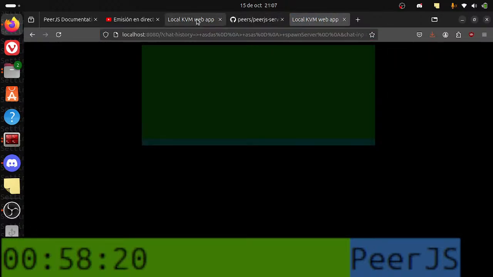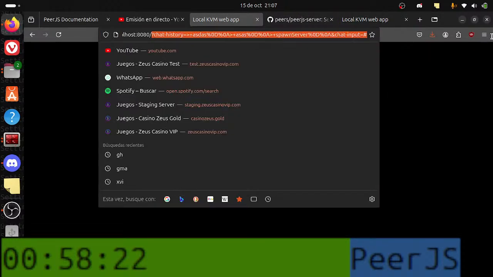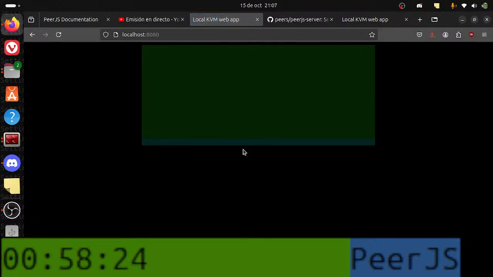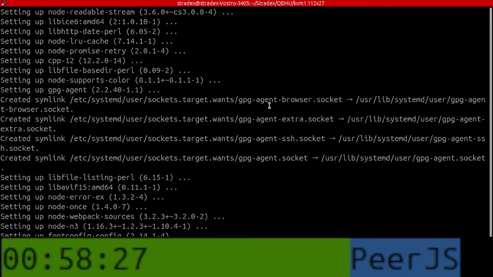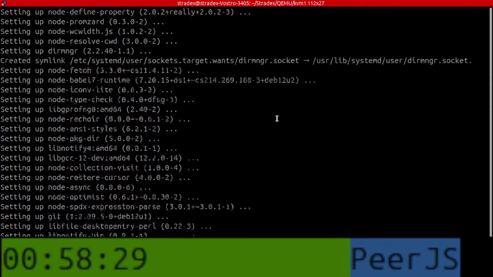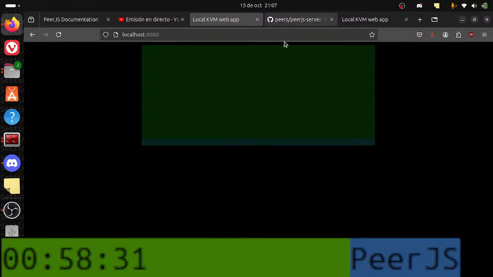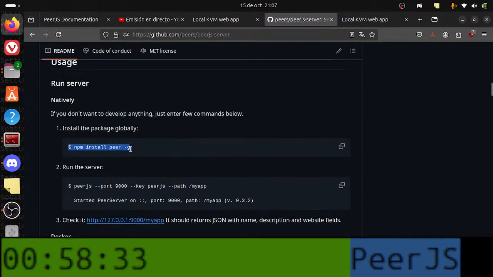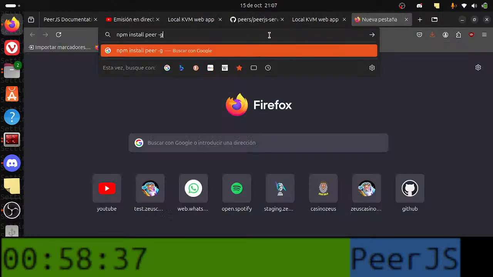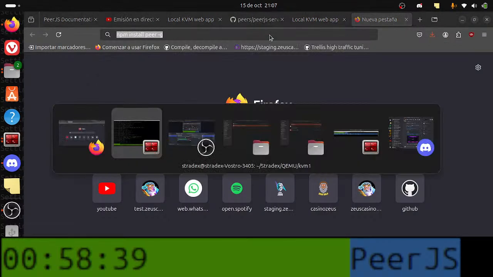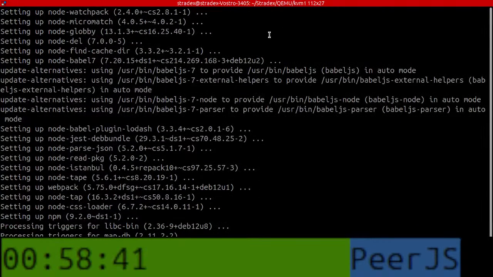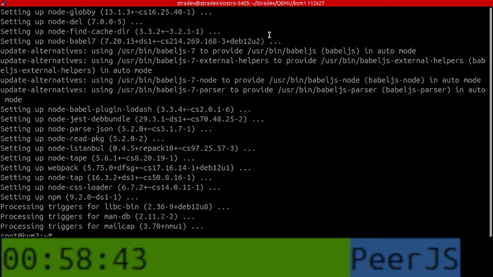So... Why is this not working? Okay, so it seems that Node is installing. So maybe I still have some... I don't think I could do it fast, but maybe I can have some hope for a small victory.